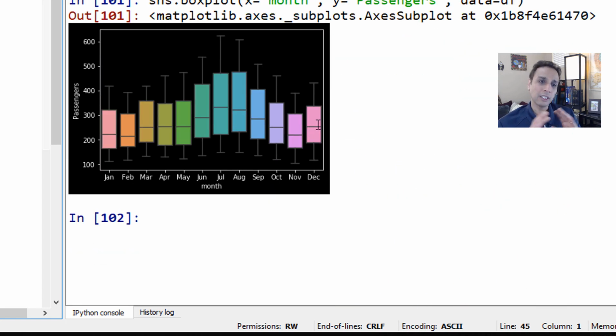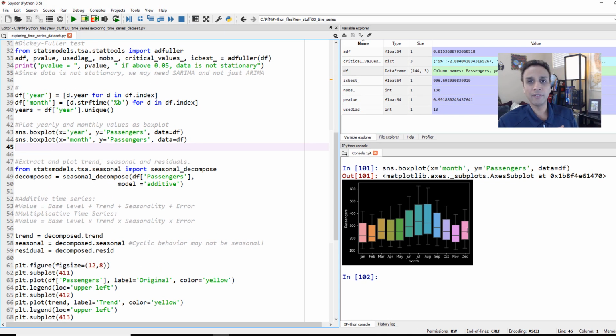So again, these are the types of studies you can do. I'm pretty sure that if you get your hands on the latest data, this is from the 1950s, a lot more people are traveling in the 2020s compared to the 1950s. So get your hands on the latest data set and do some sort of analysis like this, or work with stock data.